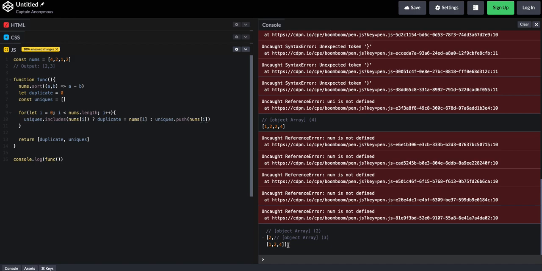Okay, now we need to figure out which number is missing. So, if we think about this array here, right? If we think about our indexes for each of these numbers, the index of 1 is going to be 0, the index of 2 is going to be 1, and then the index of 4 is going to be 2. And so this should be 3, right? So if it was 3, the index is 2.